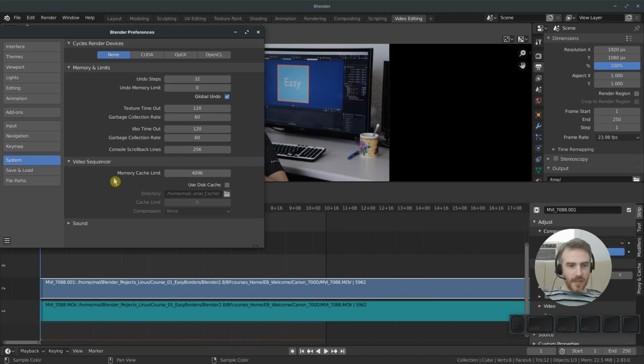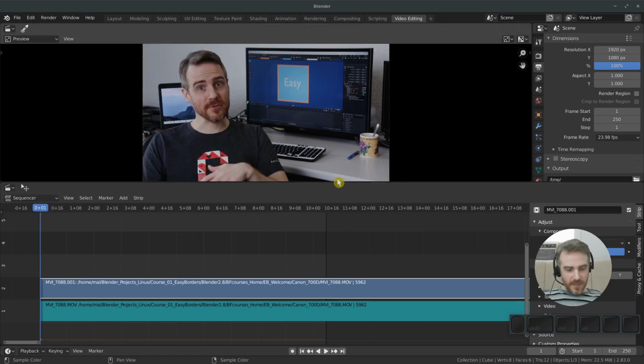So you can actually choose the memory cache limit. This is, of course, how much memory you use for the cache, but now you can also include the hard disk for cache, and you can set that directory. Now, I did try this, but it really didn't make anything faster. It actually slowed down my computer because it was writing to the disk, and I don't have a solid state drive really, so it might work better with those. I don't know. I'm just going to keep that off, but just so you know, that is there. That is new. Okay, and let's go to the next one.